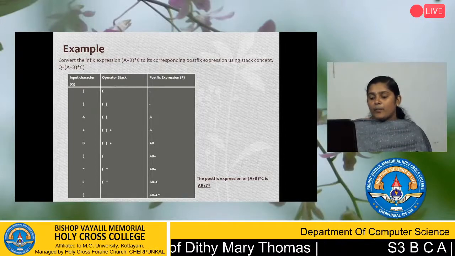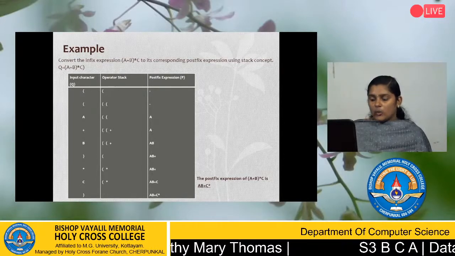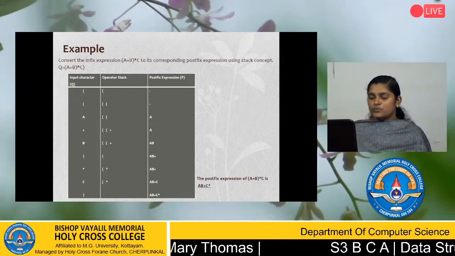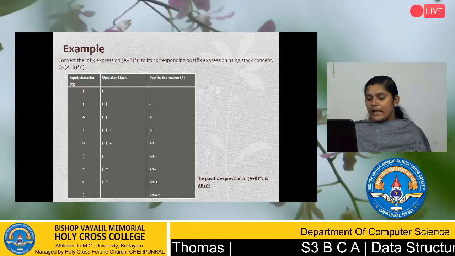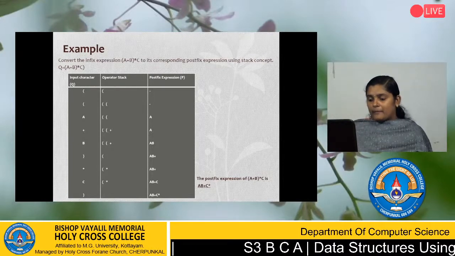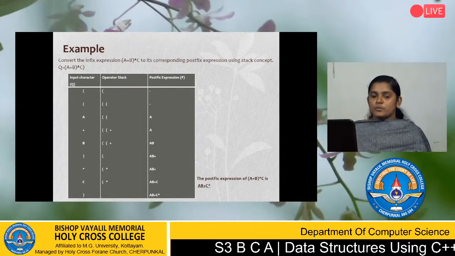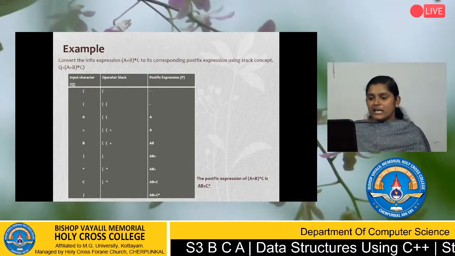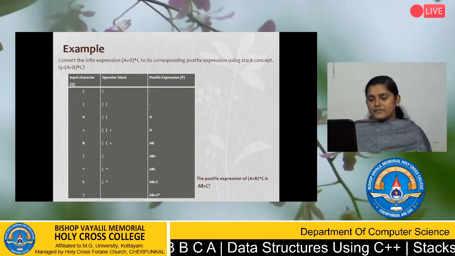Then we pop star from the operator stack and add it to the postfix expression P. Then A, B plus C star. This is the procedure for converting an infix expression to a postfix expression.